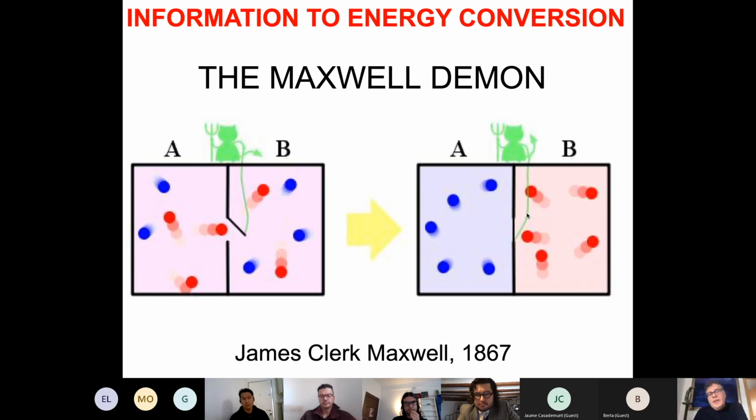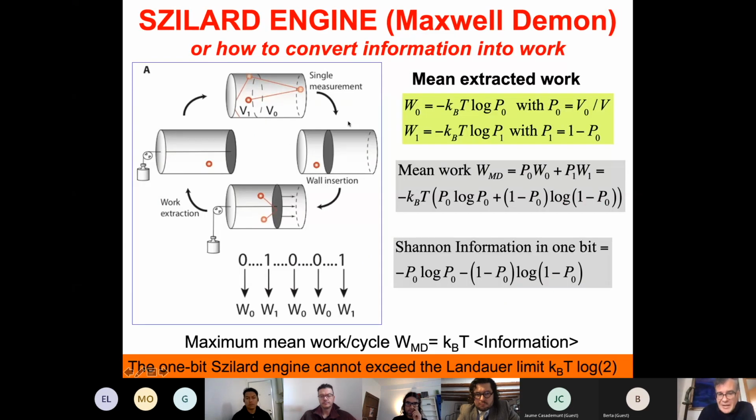And therefore, this is the solution of the paradox that is accepted now, okay? But it took 100 years to reach this solution. So it was a long time until it was understood. And a variant of the Maxwell demon, the Szilard engine, has also been used to extract heat from the bath and convert it into work. This again violates the second law. You cannot convert heat into work with 100% efficiency. Of course, you can convert work into heat with 100% efficiency, but not the reverse, okay?